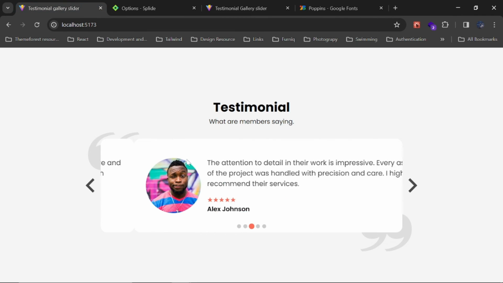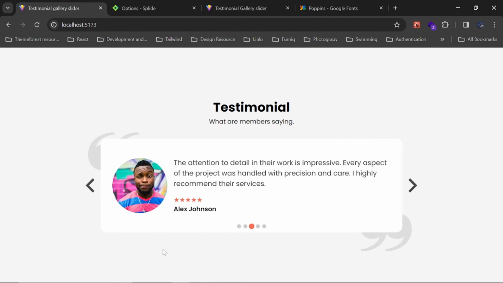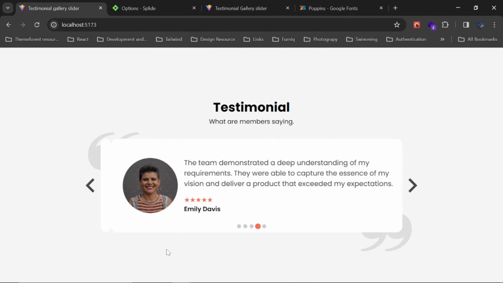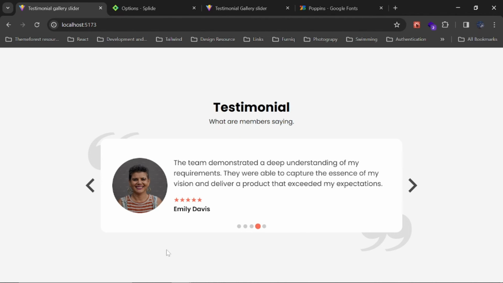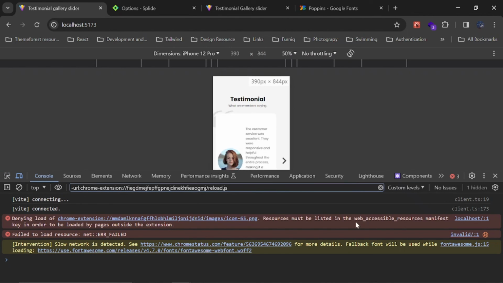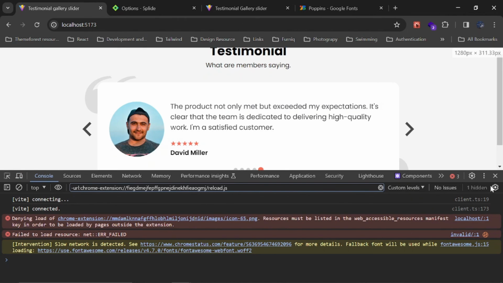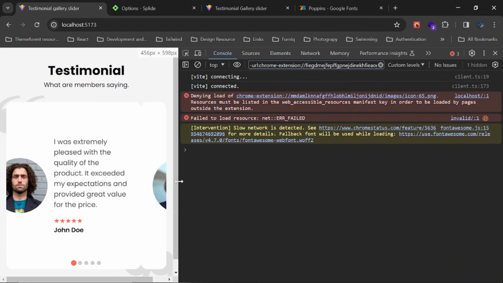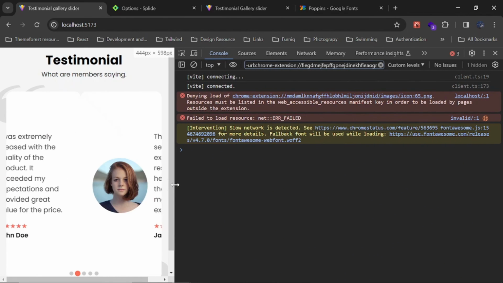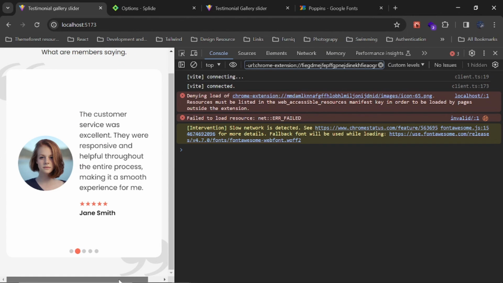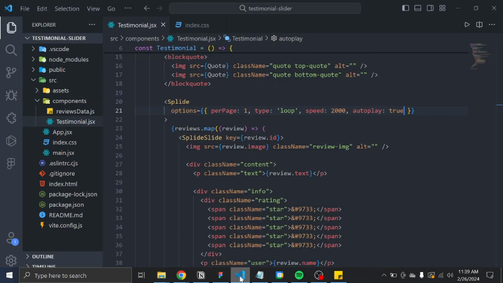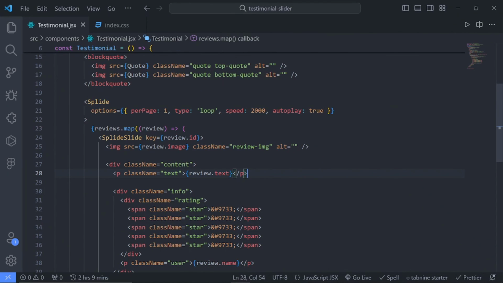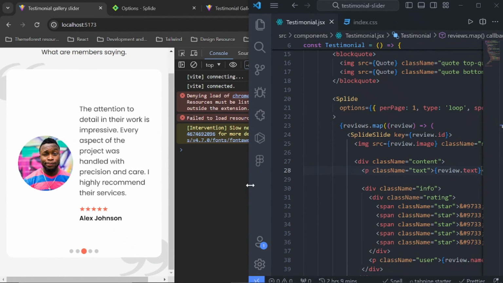So you can just go through the options and play with it and make changes to it. So what we're doing now is to essentially write the media query for smaller screens. So open our dev tools and let's bring this to the side. As you can see, it's not looking good.